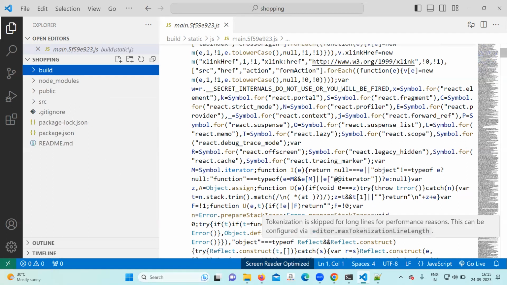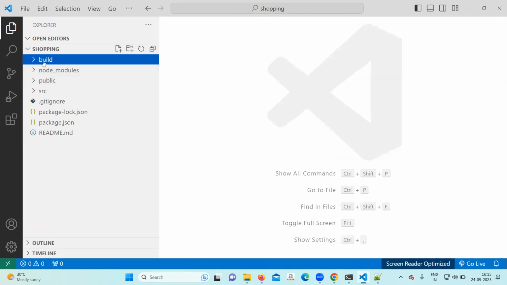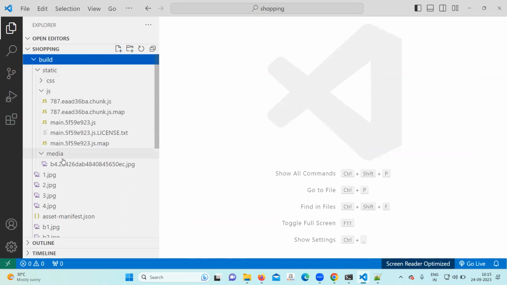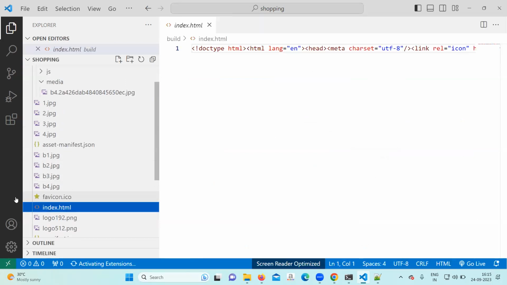Now your React server is already stopped, correct? Go to the build folder. In the build folder, you have one file called index.html. Click on that. Found.